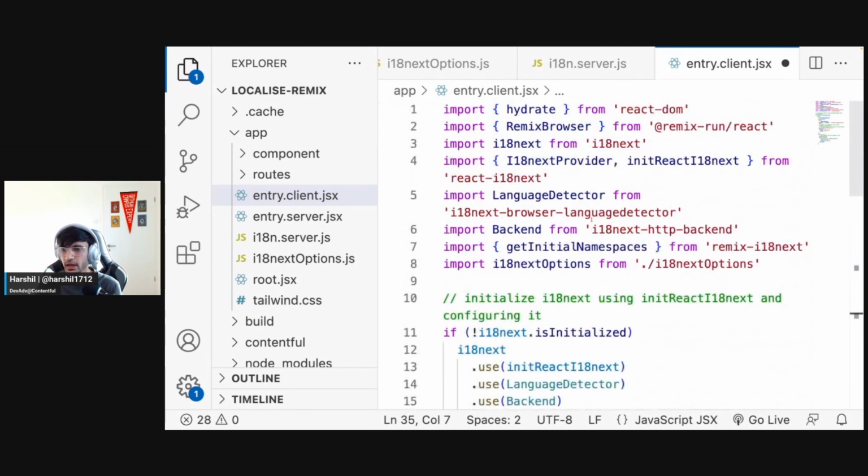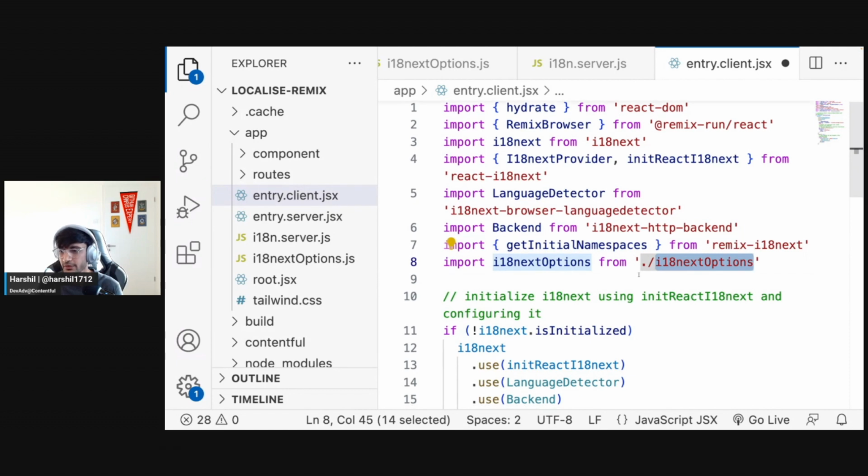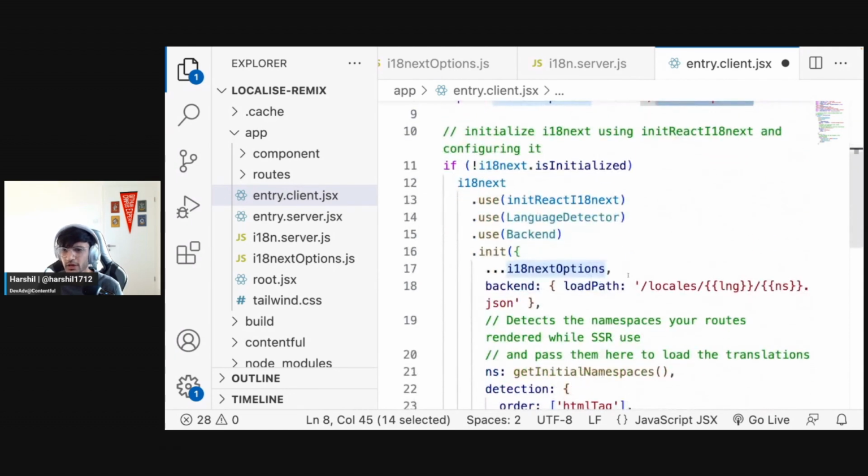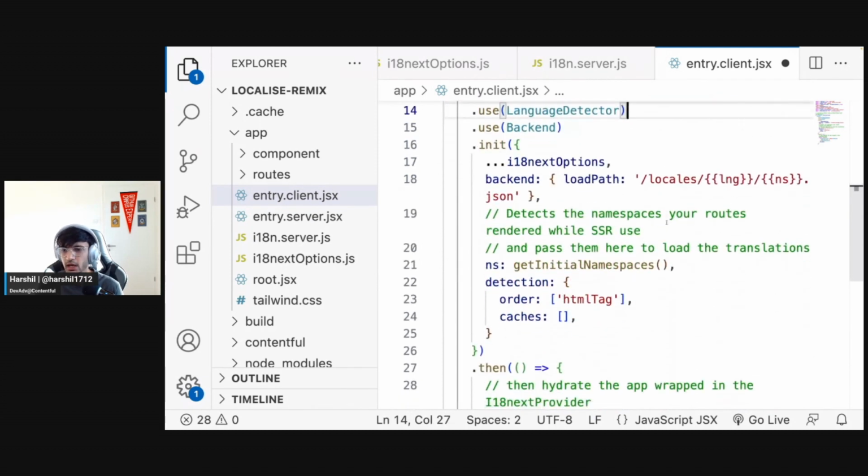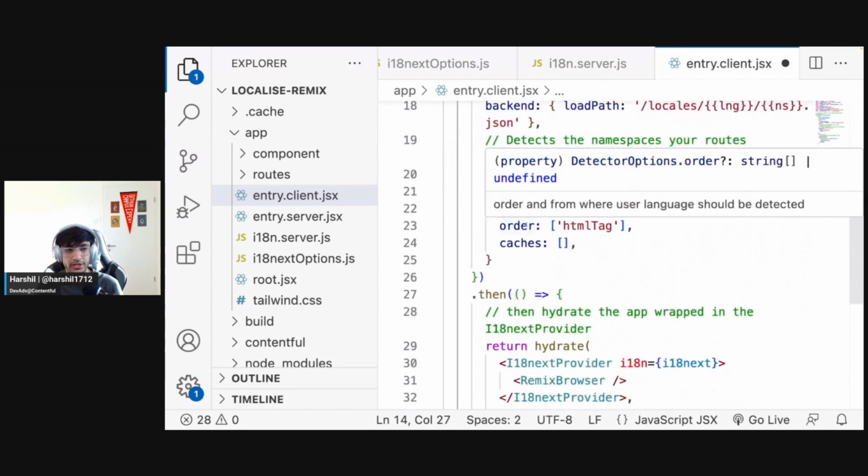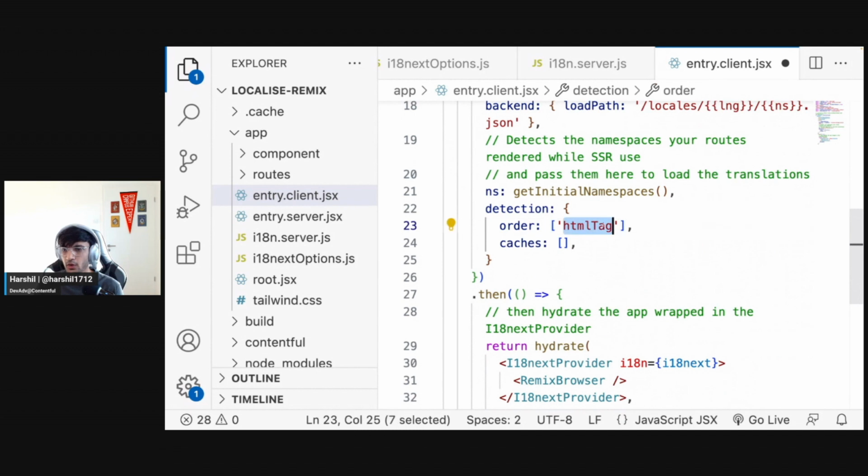So in here again, I'm importing all the packages as well as the i18next options file that we created earlier. Now we are basically configuring it to use that and detect languages. So we first of all initialize this, and then we tell it how we want to detect the language.